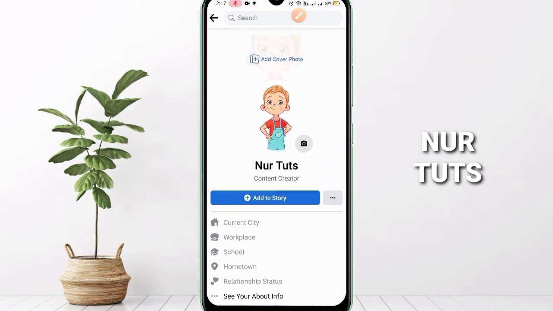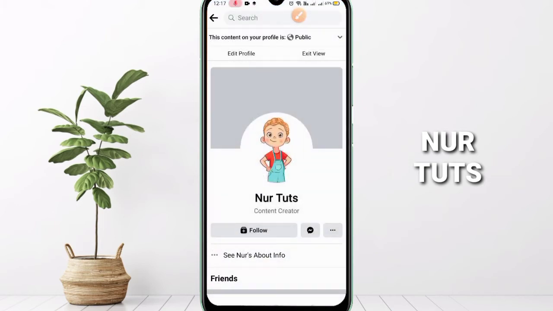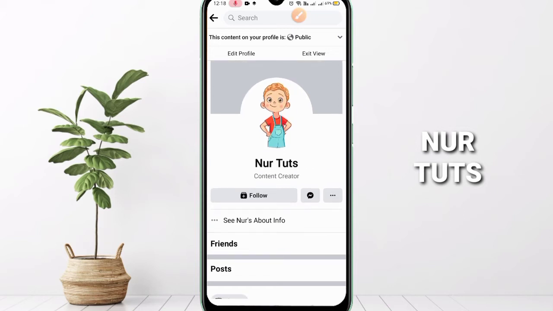If we see it as a view, so if someone checks your account, and they see only a follow option, not showing Add Friend, then this is very problematic. So just click the three dots and View As. People who want to send you a friend request, if they get this type of interface, obviously they are unable to send you a friend request.